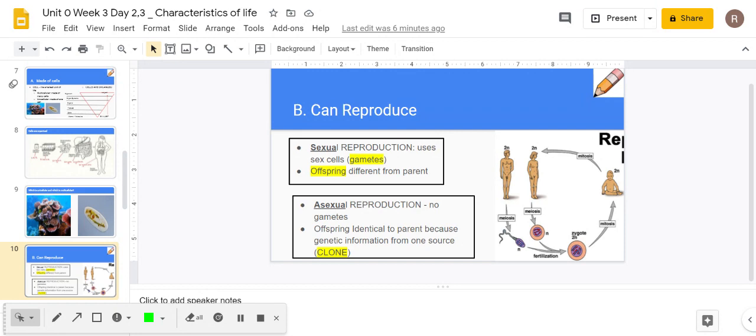There's the generic sexual reproduction where we have sex cells involved, and then that produces an offspring. You need two different parents, right? So a male and a female, as in the picture. They go through sexual intercourse, and then their sex cells, which are also known as gametes. That's an important word that we will use throughout the year. So sex cells are gametes, and that would be the sperm and the egg.